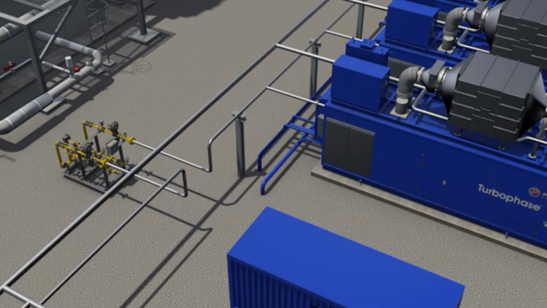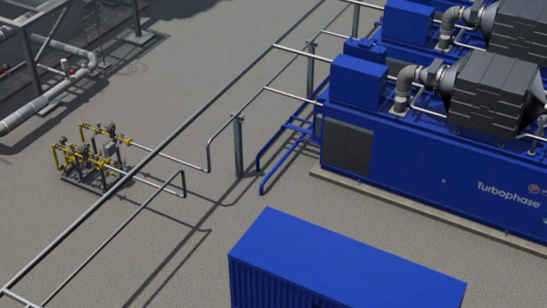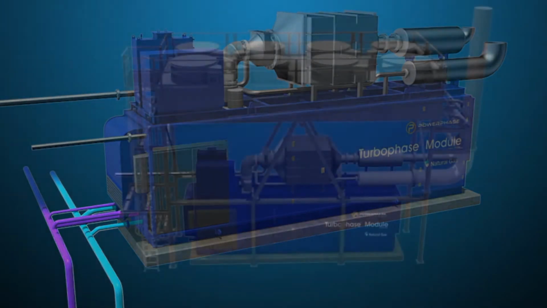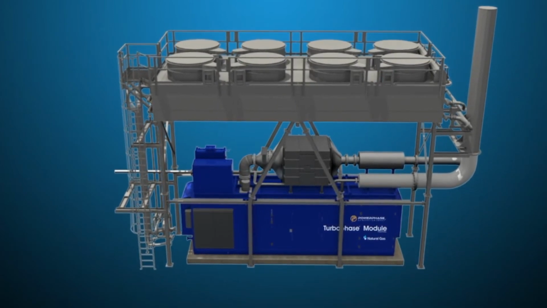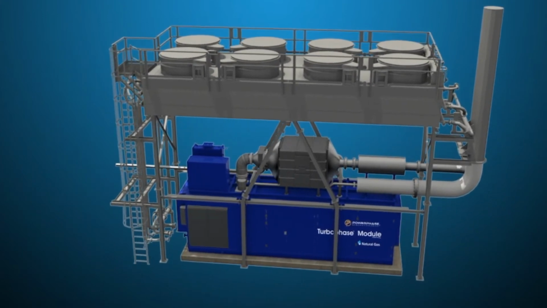In addition to foundation and pipe, the Turbophase modules require a fuel supply from the plant of either natural gas or diesel. In the case of a water-cooled system, a supply of water comes from the plant. No water is consumed. All is returned to the plant. In the event the plant has no water available, the Turbophase system is cooled with a thin fan cooler, which is installed above each Turbophase module, not impacting the footprint of the system.